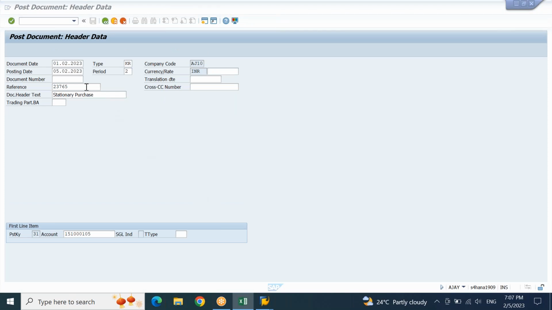Okay, it has copied this information. If you want to change, you can change the date, document type. If you see, certain fields are frozen. Company code you cannot change, currency you cannot change, posting key you cannot change. Clear? You can change the vendor account.